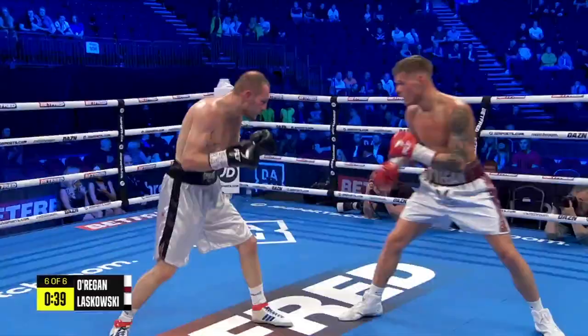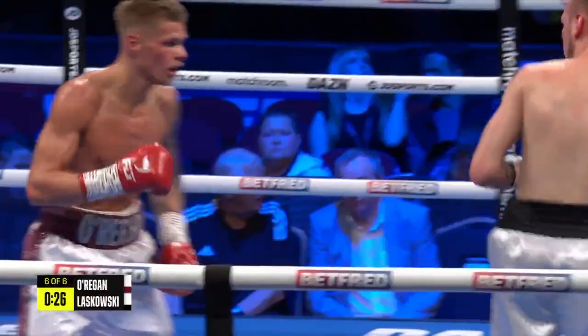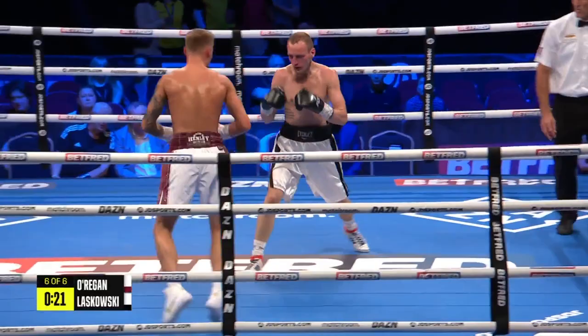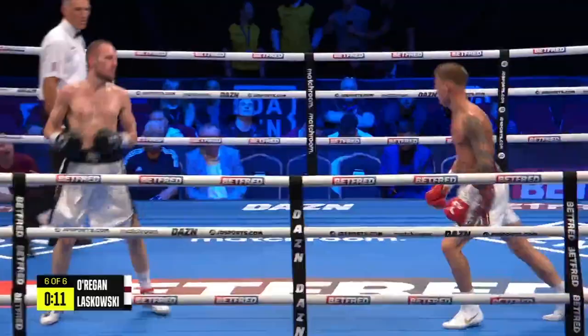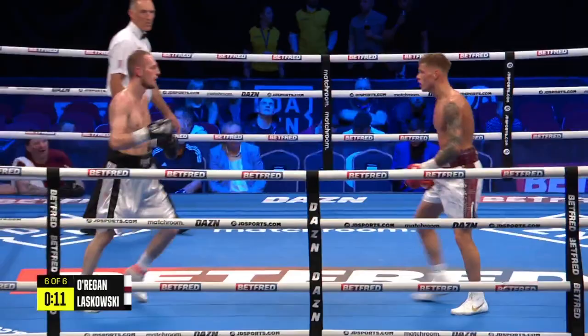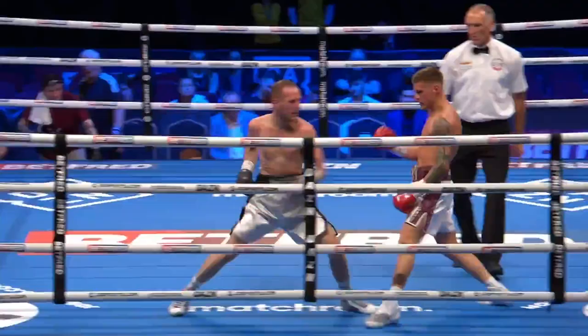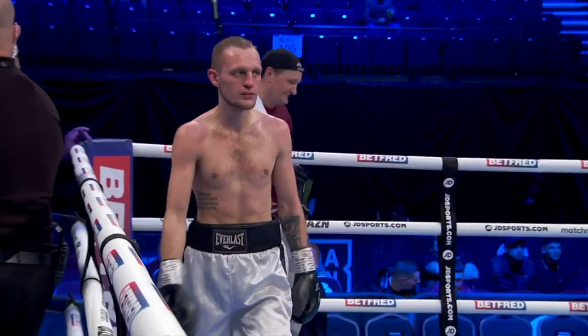Laskowski's hands were low — that right hook caught him, turned the cheek. O'Regan has used the kind of blueprint set for dealing with Laskowski a few months ago — just kept things long, nice and sharp, didn't get too greedy, and turned the screw as the rounds went on. That is the way to deal with somebody like Laskowski. With sharp reflexes and good feet like O'Regan has, you can see those wild ones coming at range. Laskowski's swinging and hitting thin air as he has done for the last six rounds. All in the bank — all for that man, Corey O'Regan, who will undoubtedly move to 6-0 here in Leeds.